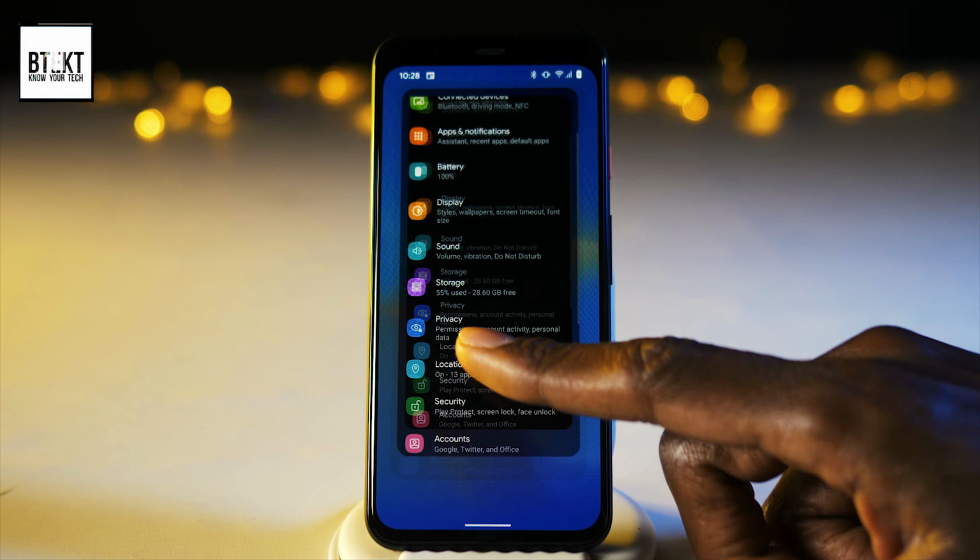There's an interesting feature down in the sound settings, which is the live caption. This will display subtitles on the screen for any type of media that's playing on the phone. And it is amazing how well it actually works. It does give you the option to hide the profanities and states that all the processing is done on the device, so nothing gets sent to the cloud, which is good for privacy, but also means that at least you don't need an internet connection to get it to work.